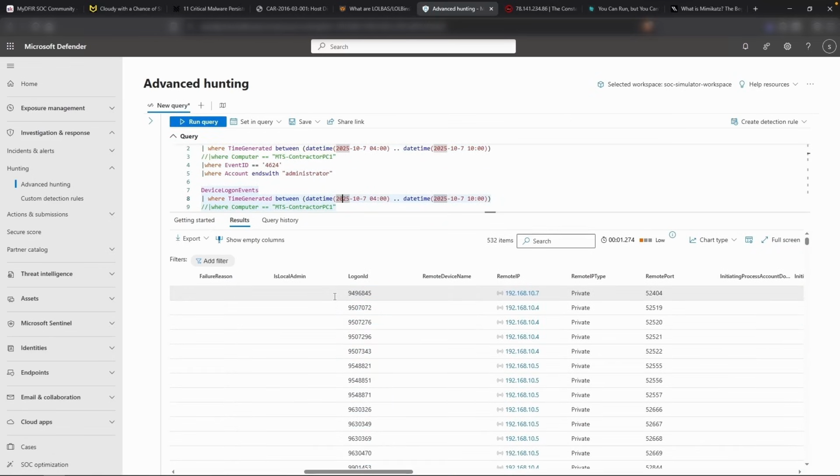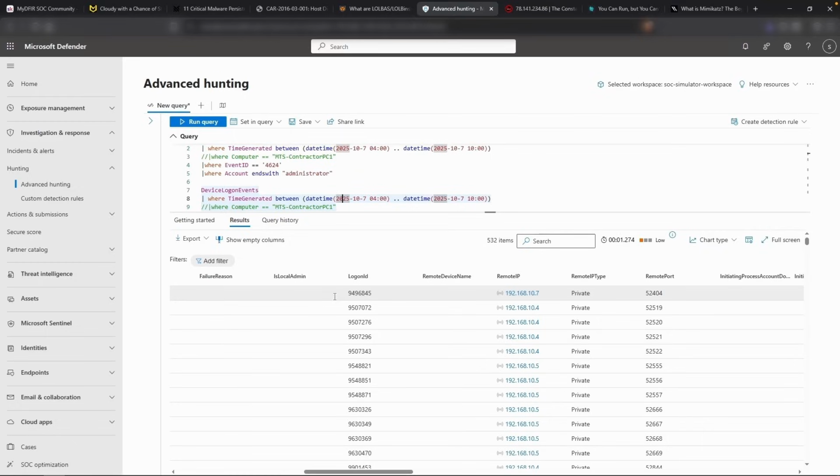And if we think about this, once the attacker received credentials, they compromised an additional asset. So that would likely mean that they logged in from contractor PC1 to the additional asset. In other words, the IP address should be sourcing from the contractor PC1.